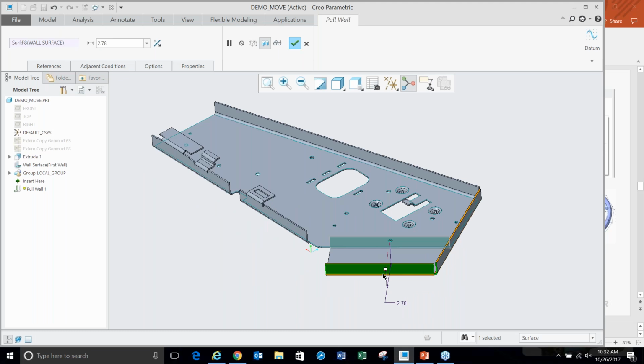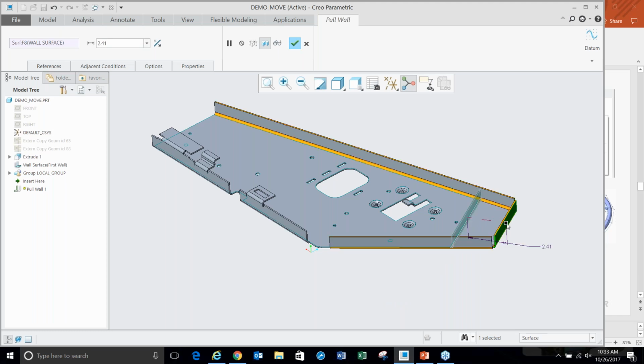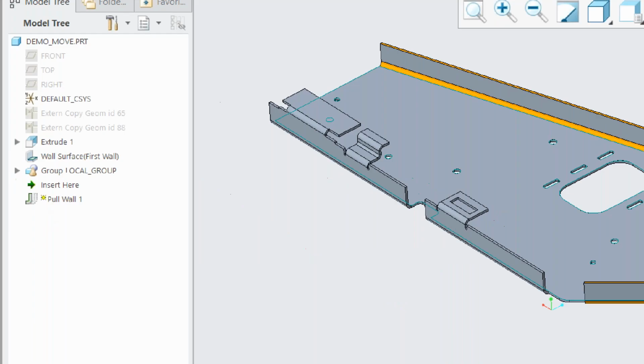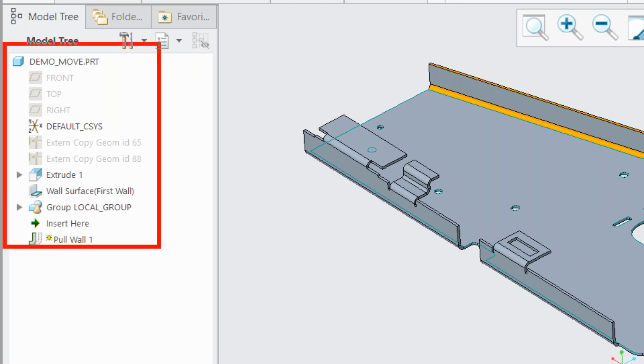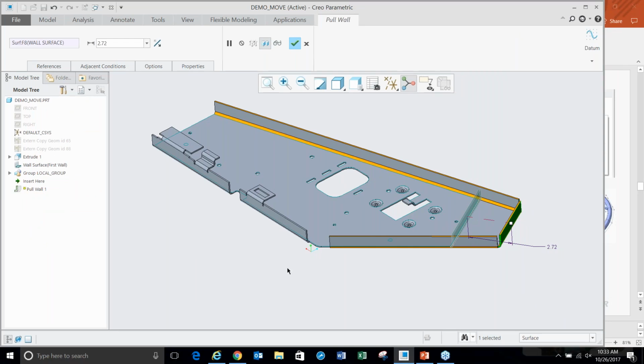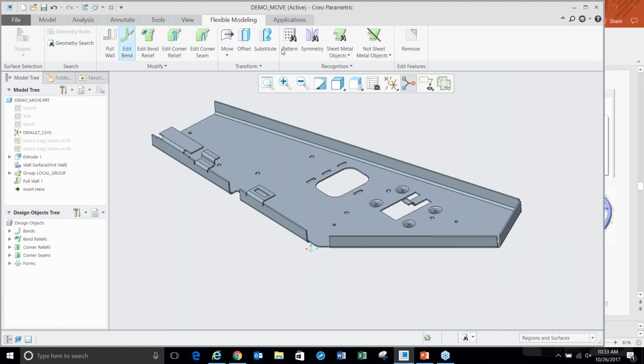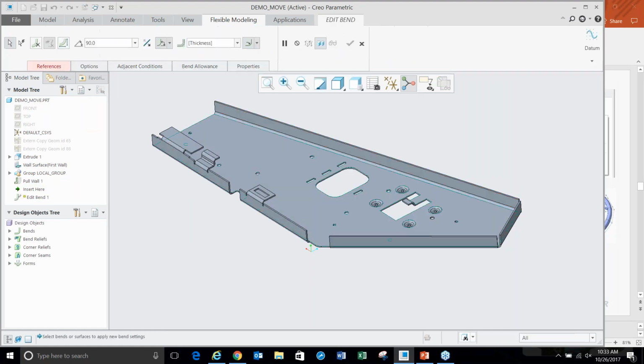I should be able to just drag that wall, or maybe use this pull wall. And when I dragged this, as you can see, it's trying to extend it. So it's doing more of a geometry edit, right? So if I do this one, you can see what it's pulling. This is more like a geometry edit. We really don't care about the origin of this sheet metal design. We don't care what features were used to create it. It could be done in a totally different CAD system, but you're able to edit that using sheet metal specific editing tools, right?